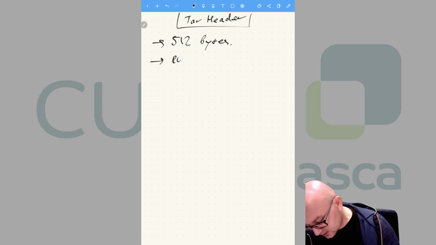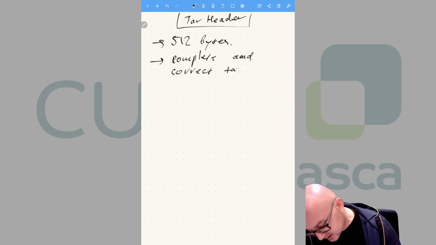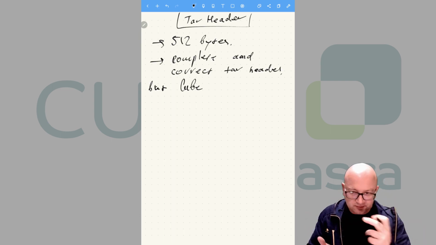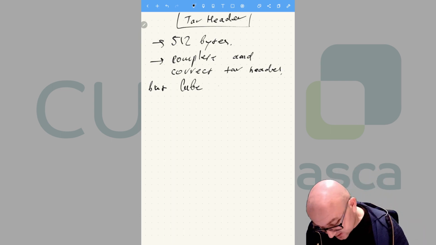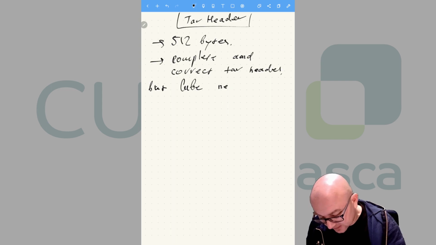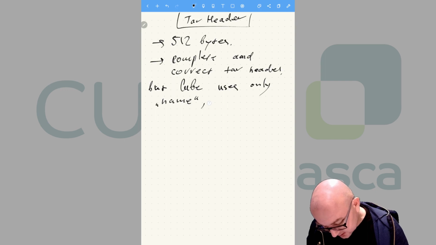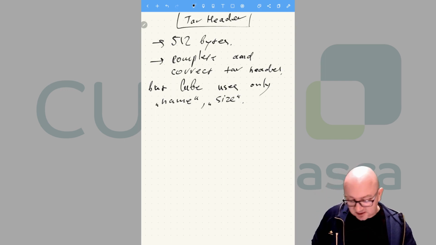So we write a complete and correct tar header, but Cube, the cubeLib library, uses only the name and size fields.